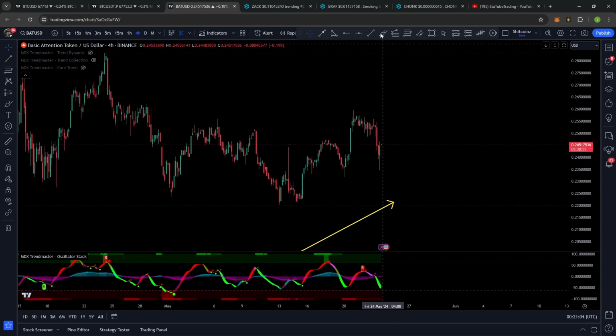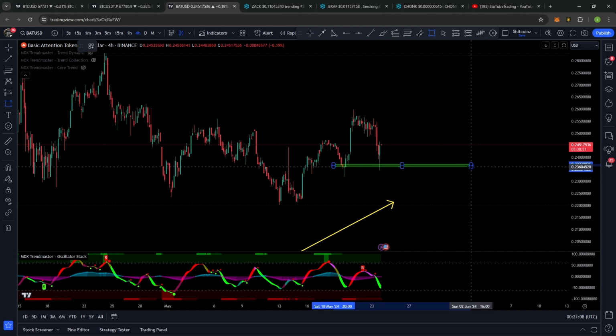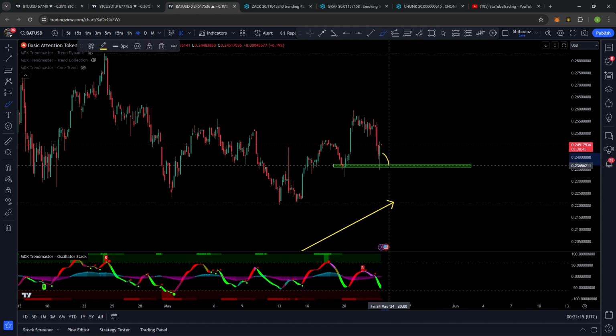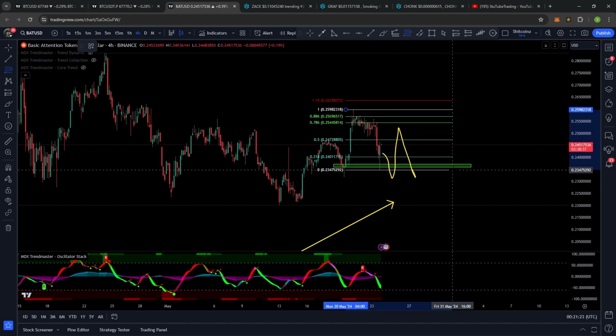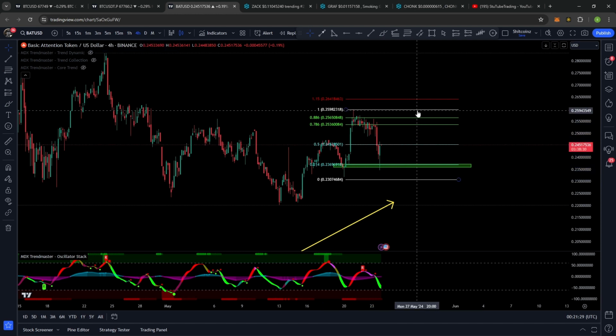Obviously, if we end up losing this level, closing candle bodies below that level, that's where I'd consider it invalidated. At that point we would probably get some sort of a bounce, but then rejected off this structure back here, which would also end up lining up as a Stuber fib. See, I accidentally draw them all the time now too. But that's something to watch for.